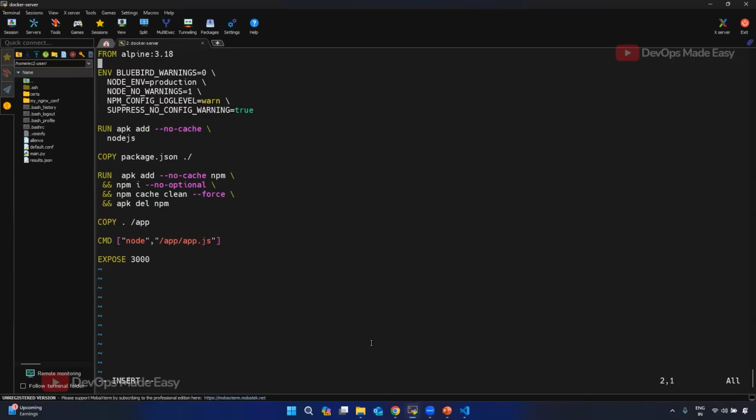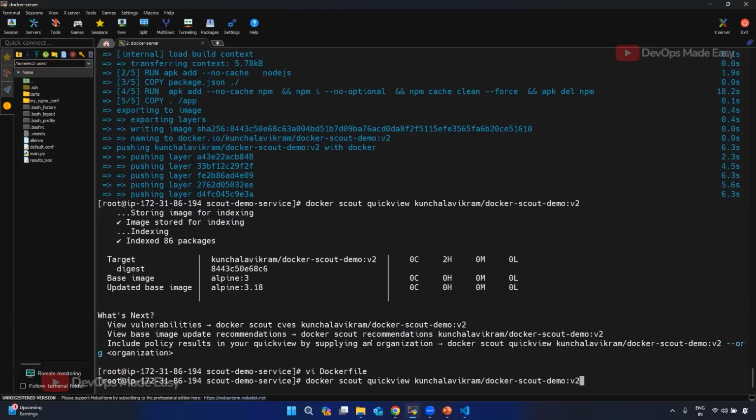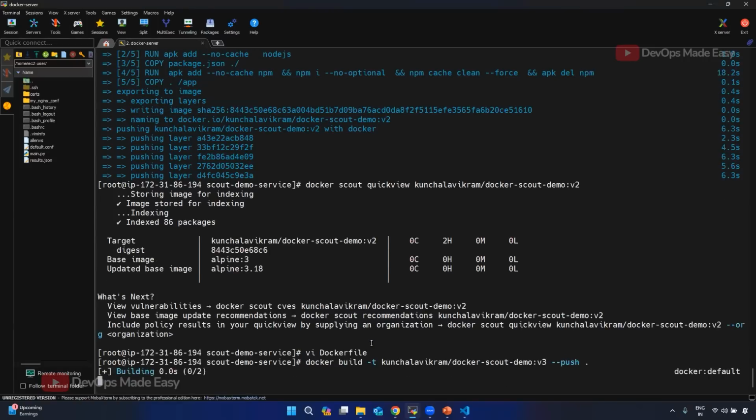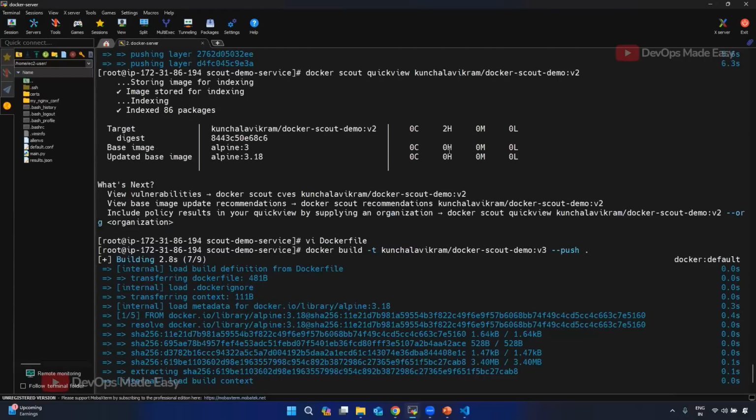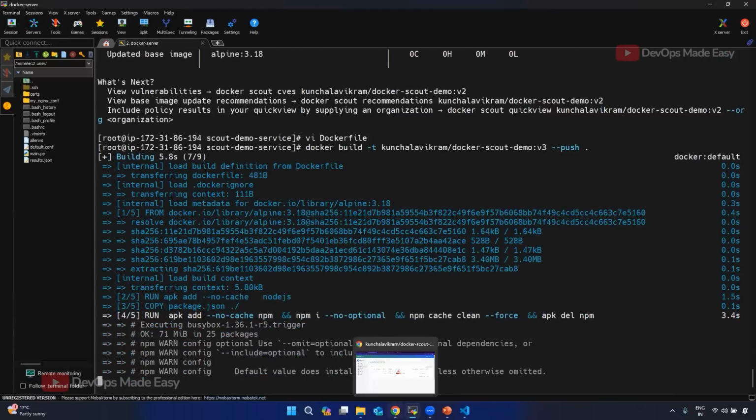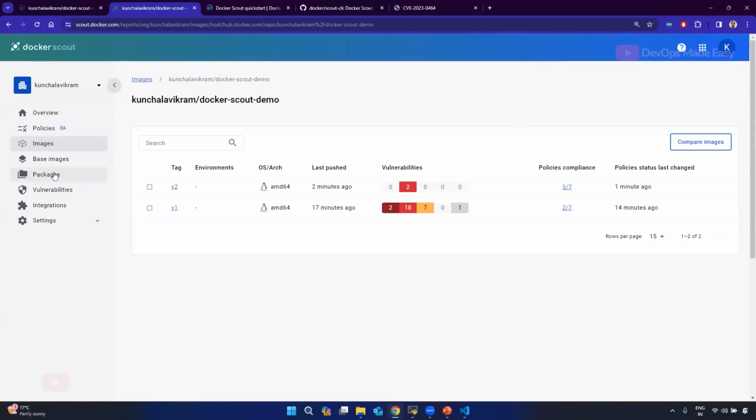Okay, and also I'm using, see, one of the policies says you should not use a user which is root. So using the USER Dockerfile command, I'm setting it as non-root. It can be any non-root user, I'm just giving that name. And I try to build it now using V3. So this should fix the 2 high level severities, and it should now satisfy one of the policies, that is the non-root user policy.